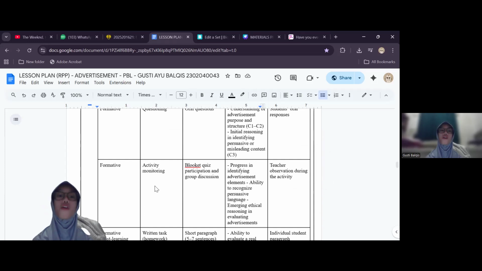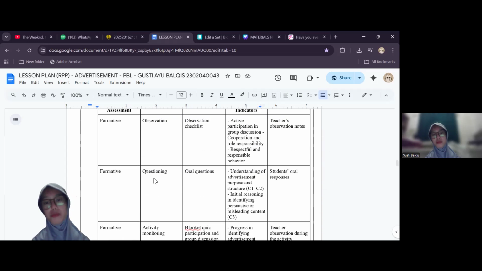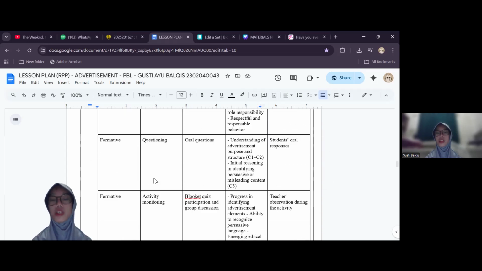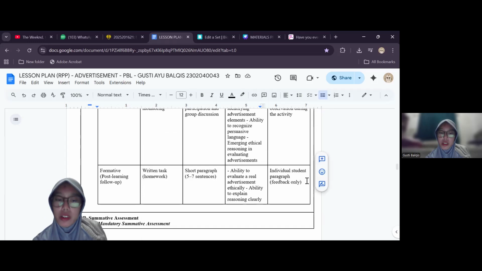And then next, formative assessment is activity monitoring. The instrument is the quiz, participation, and group discussion. The focus is progress in identifying advertisement elements, ability to recognize persuasive language, and emerging ethical reasoning in evaluating advertisements. The evidence is teacher observation during the activity.